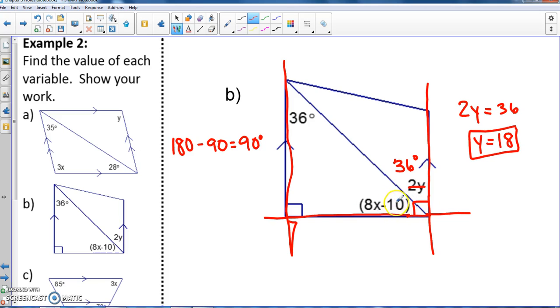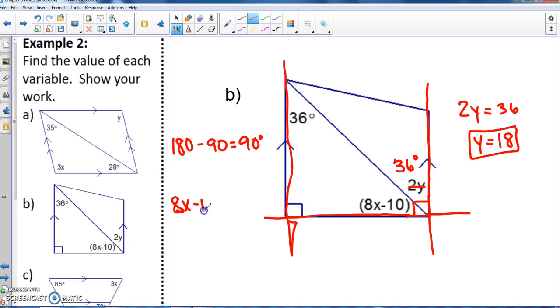So now I can then pare this down a little bit. Then I know this angle plus this angle must equal this. Okay, so I did the 180 minus 90 part. That's where the 180 came in because these are consecutive interior angles. This was 90, which means then that has to be 90 to add up to a total of 180. So I'm just going to do this angle plus that angle equals the 90.